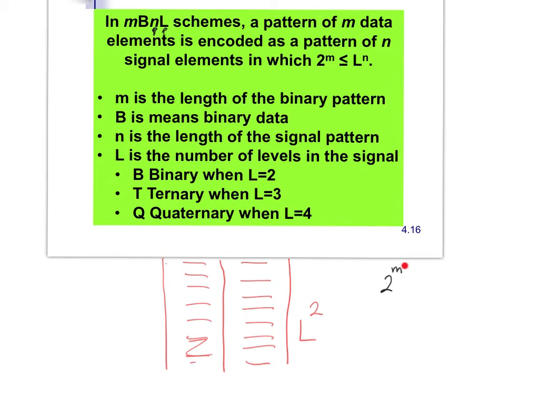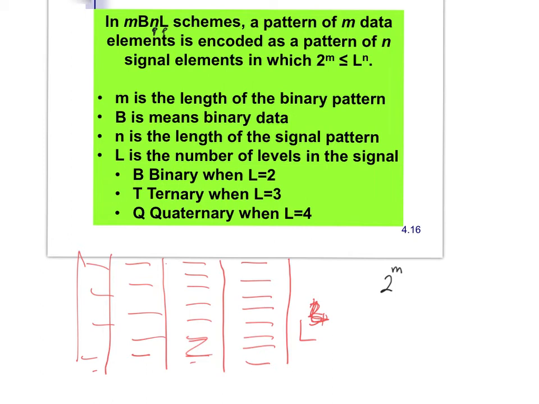It's the same. For the number of bits, if you want to know the number of combinations, the state of one single bit is either 1 or 0. So you have two possible states. Here you have L different states for the same signal element. So if you have two of these signal elements, this will give you L square. If you have three different signal elements, this will make it L to the power 3. If you have four signal elements, then this will make it L to the power 4, and so on.